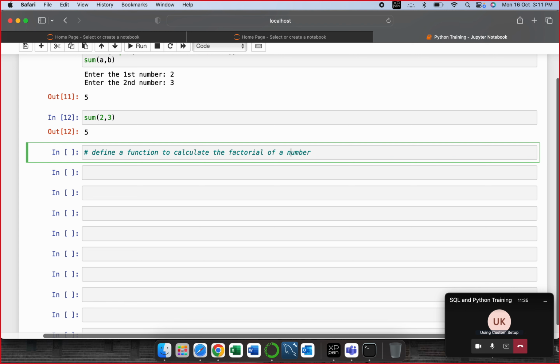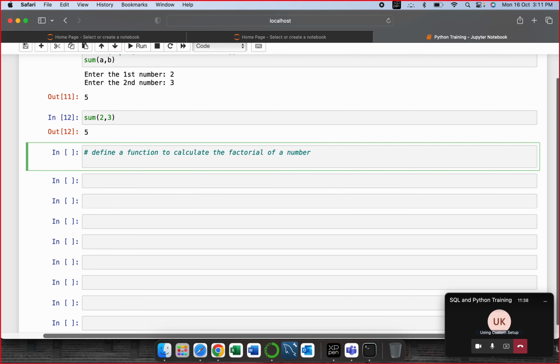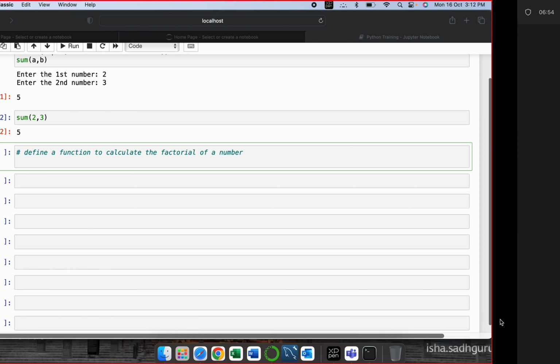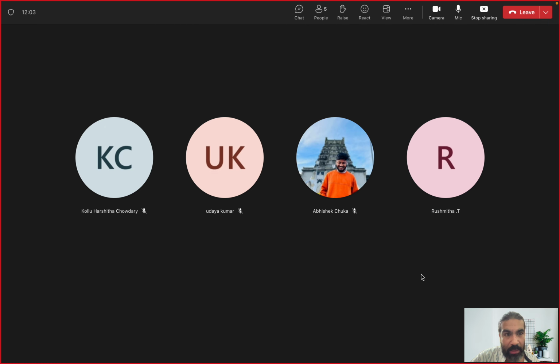So what is the factorial of a number? Anyone? What is factorial 5? Anyone can give me the result? Just speak it out. What is 5 factorial, guys? 120.